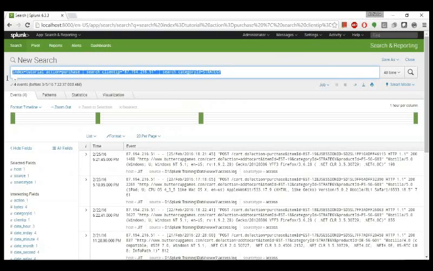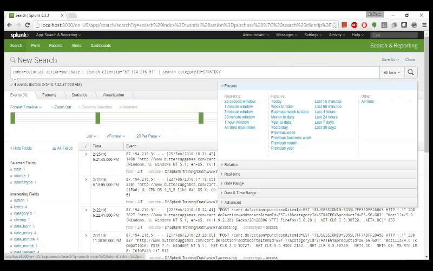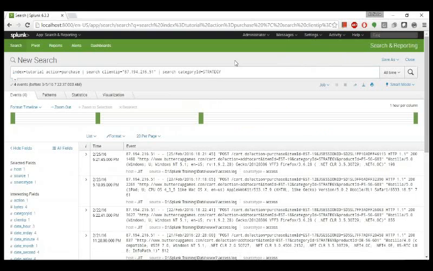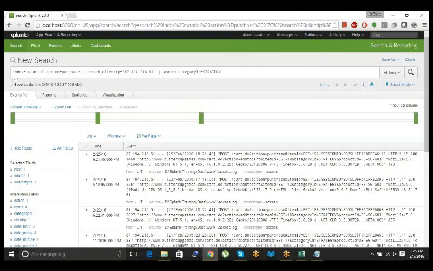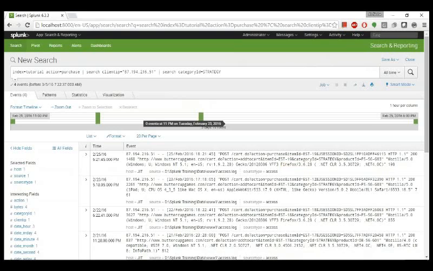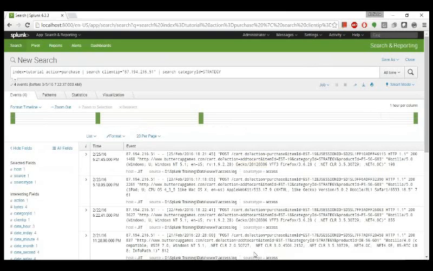Instead of just sending the search query and selecting the time modifiers from here, you can just export the data and send it to them. Also, it's helpful if you want to send the data to your management, where people don't have any idea what SPL is, or don't know how to write a search query. In that case also you can share this data with them for business insight, or for anything. Okay, so that's all about saving the data.